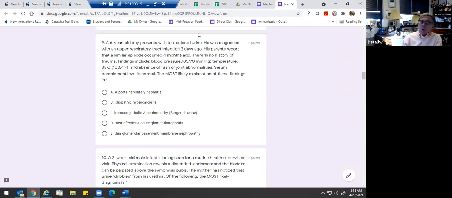The complements are normal, so you could set me up, but the lead-in here with this recurrent infection, the fact that he has normal blood pressure, you're just going to have to move away from the Alport's hereditary, no family history here. It just doesn't reek that this is going to be no hearing loss. If they want to go with an answer like that, there generally is something else in the stem of the question that supports that being the answer.